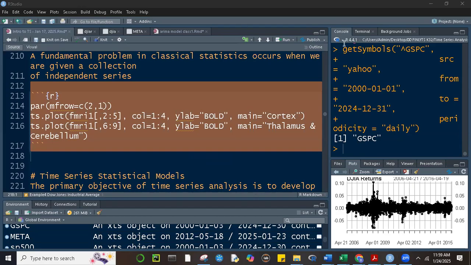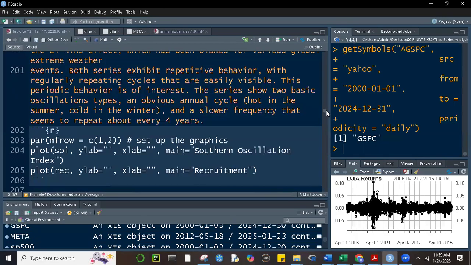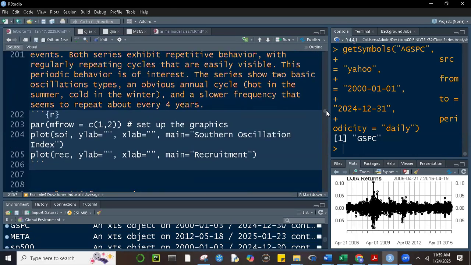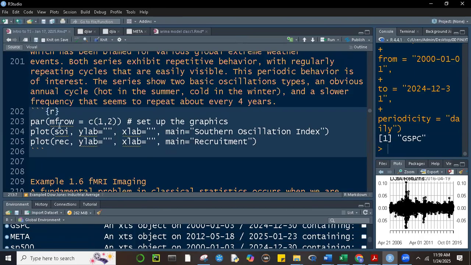Okay, I just want to mention something here. Maybe let's just run this anyway. Here you have this function par, par mfrow c(1,2). What does that mean, class? It simply means that you can see that there are two plots here, plot 1 and plot 2: SOI and REC.